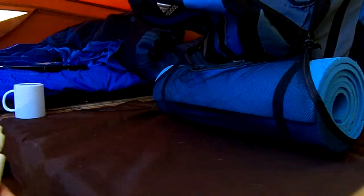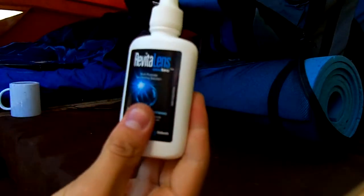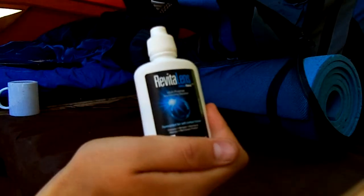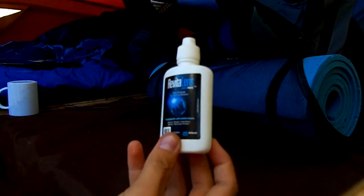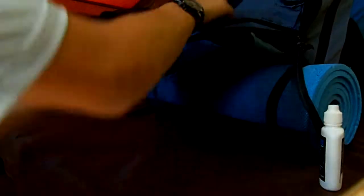I have a few add-ons just because I'm me. I have contacts that I wear, so I like a good contact solution — just a small travel bottle. This is also good for cleaning out cuts, because it's saline and your body produces it naturally. I have a small bottle because I sleep in my contacts usually when I'm backpacking, or I'll carry a case and sleep in them two nights — not recommended. But this helps re-moisturize them, and if I get something in my eye or small wounds, it helps wash that out.